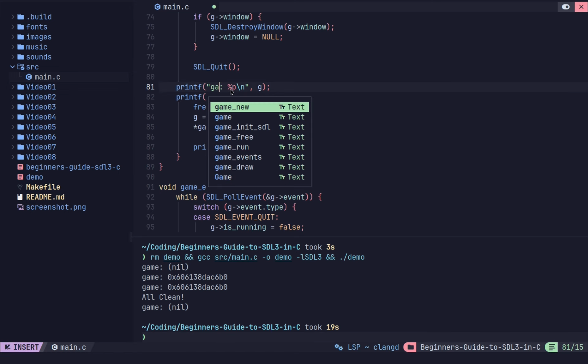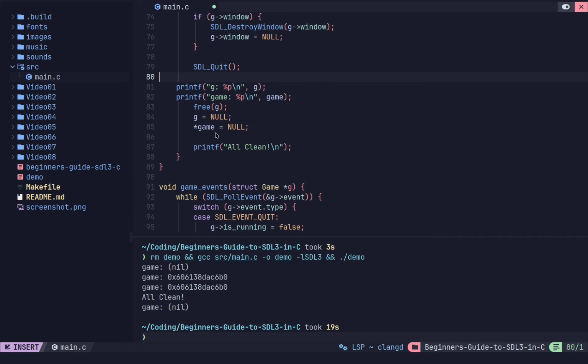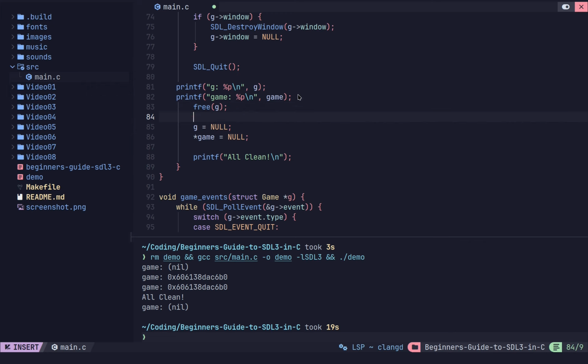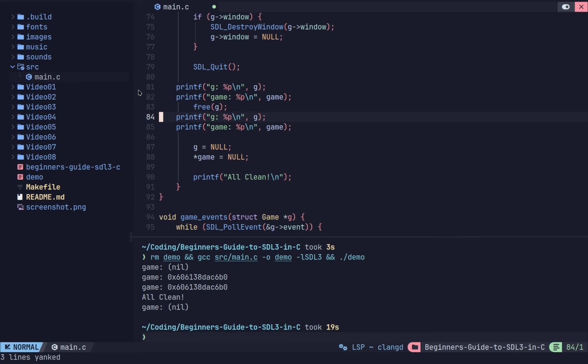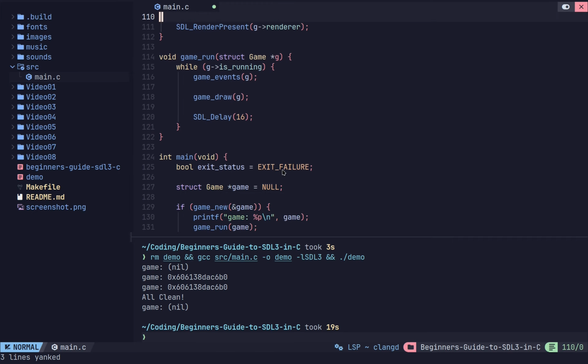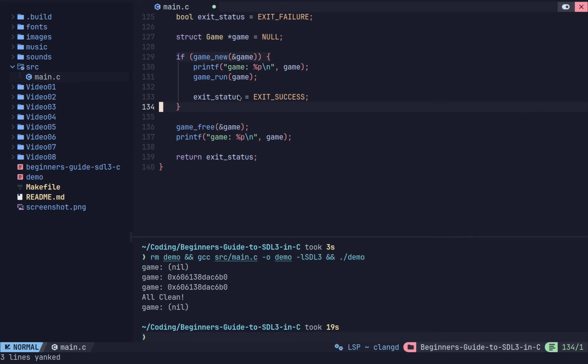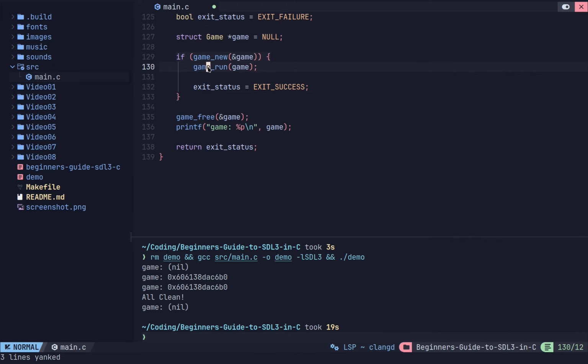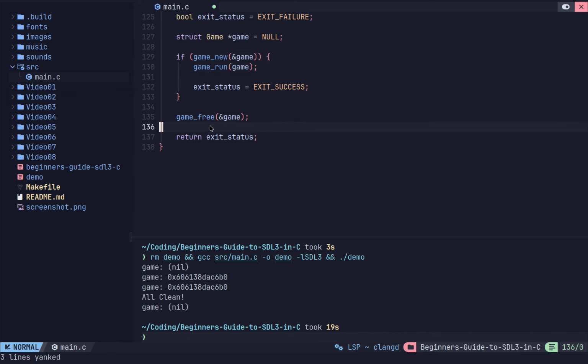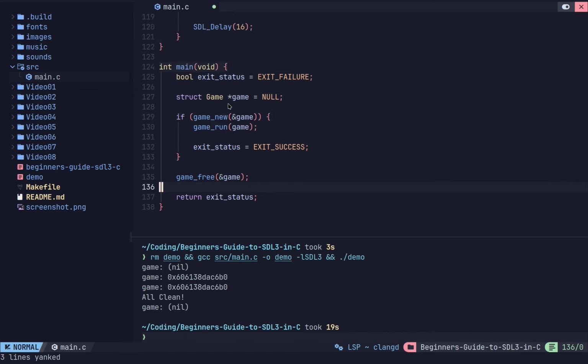So we'll say this one's G. And then let's print them out after we freed it, and then after this. Okay, and I'm going to get rid of all the other ones down here, so we're not looking at so many print things. Okay, so there's no more print statements here, but up in the freeing there is.